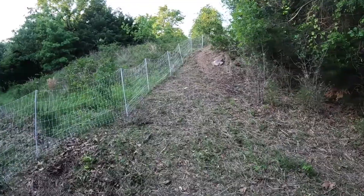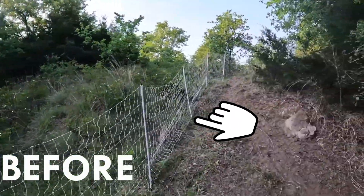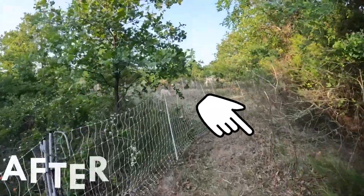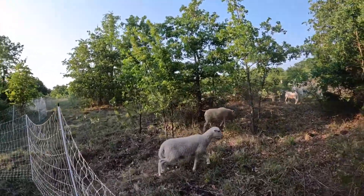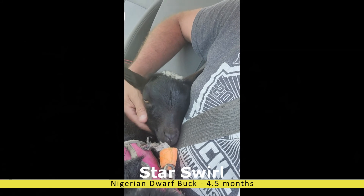Here's one of the hills coming up. We'll get this side when we head back out of the back 40. The sheep and goats are currently working on this paddock, so they are out of the valley. We have one little buckling looking for a new home — Starswirl. He didn't find a new home today at Trade Days, so he'll be looking for a home pretty soon. If anybody's interested, let us know.